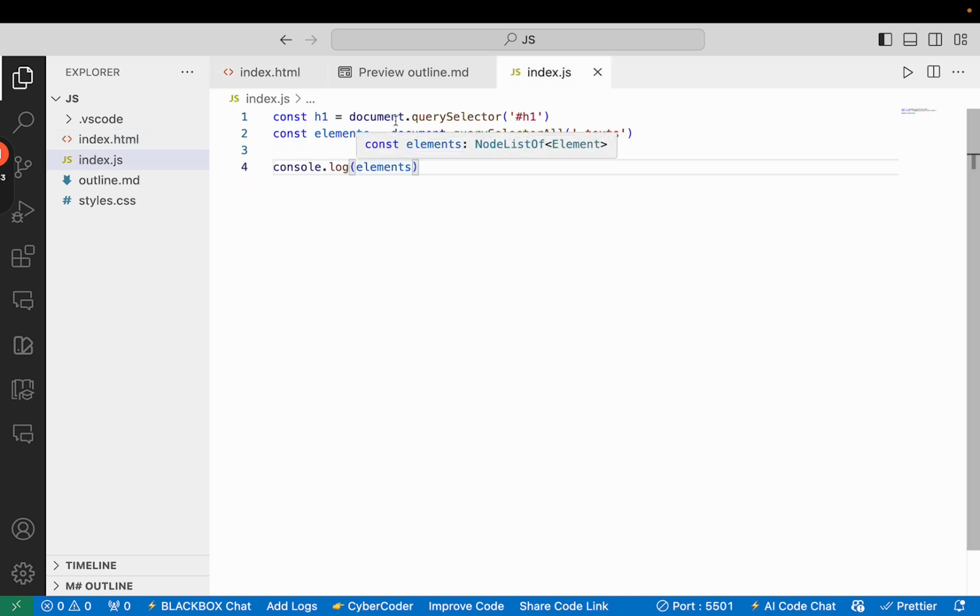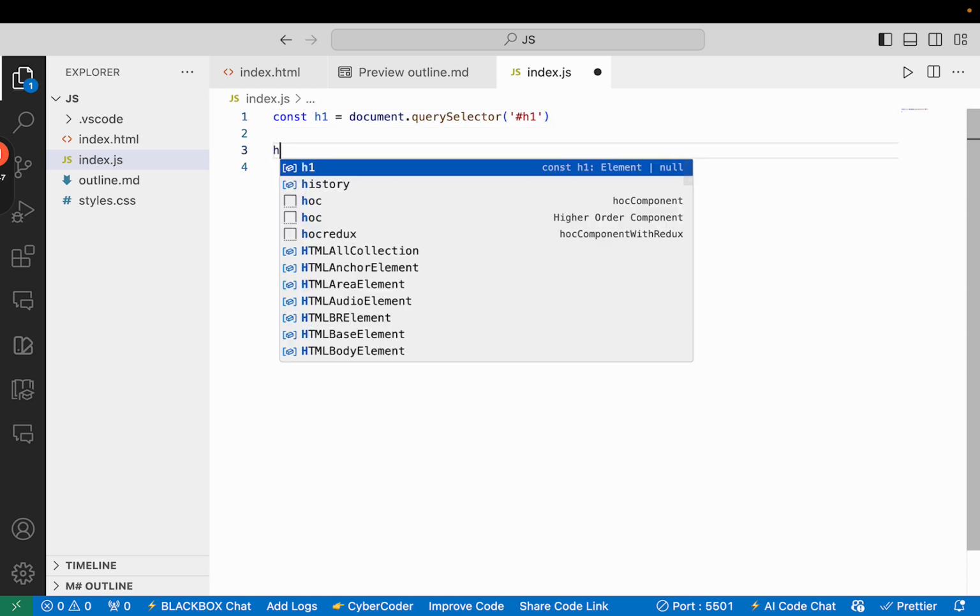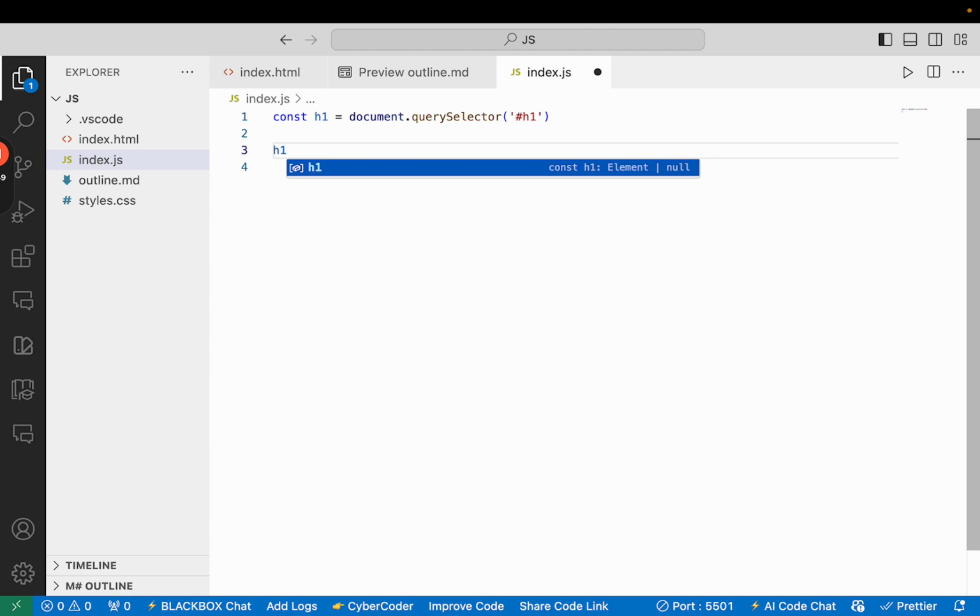So for instance, let's get rid of this guy. So we have our h1 element. We can decide to say h1.textContent, and then we say learning DOM, and then we save.